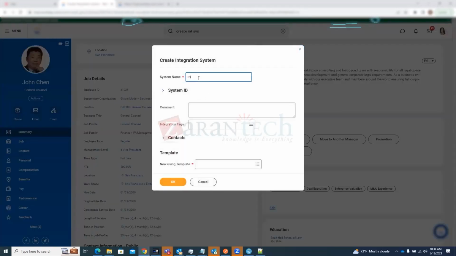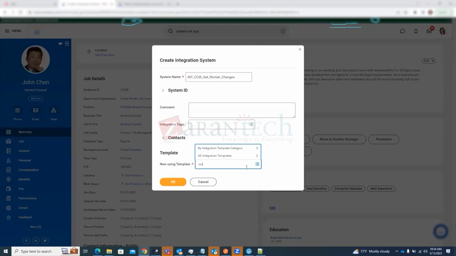I'm just writing it INT. This is known as core connector worker. Okay. Yeah, get worker changes. Behind the scenes, it triggers a get worker web service only.